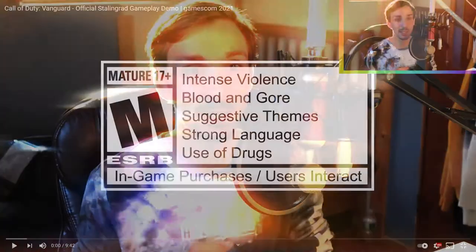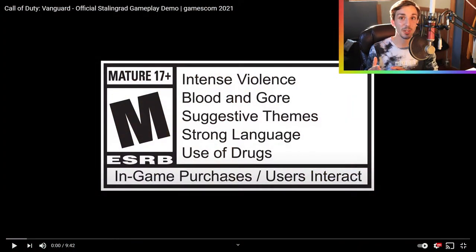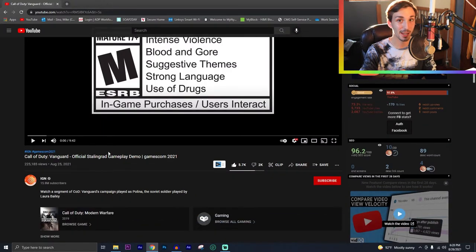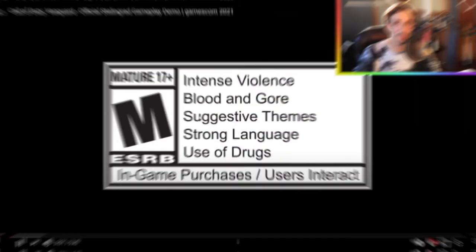Today we're going to be reacting to the Call of Duty Vanguard official Stalingrad campaign gameplay demo. This was posted, and I'll show you guys really quick, by IGN. That's right guys, we got an official new look at the campaign. This is so early before the game's release even, considering we only got the trailer less than 2 weeks ago. We already have the official gameplay demo for one of the campaign missions. This is so exciting guys, but let's hop right into it and I'll see you guys when we're there.